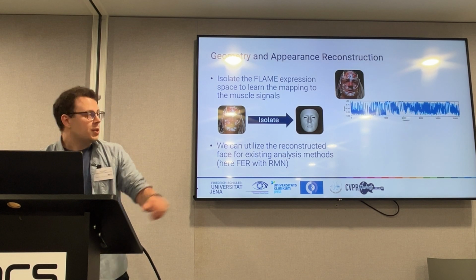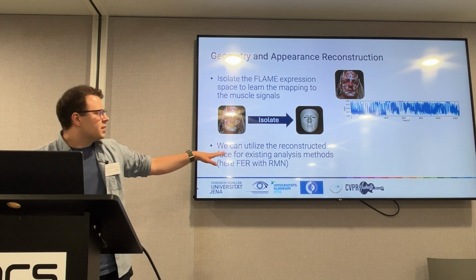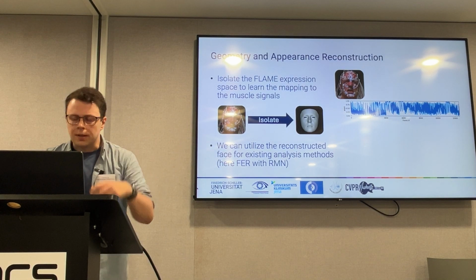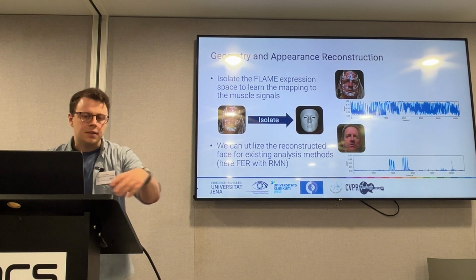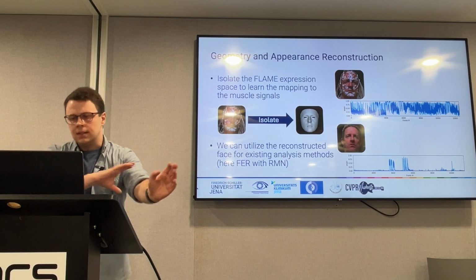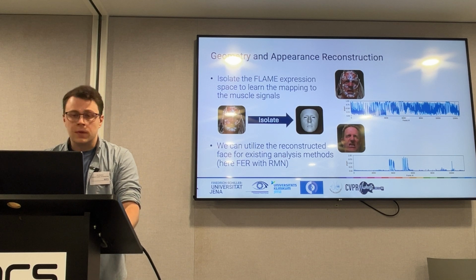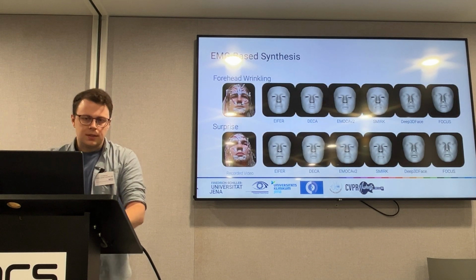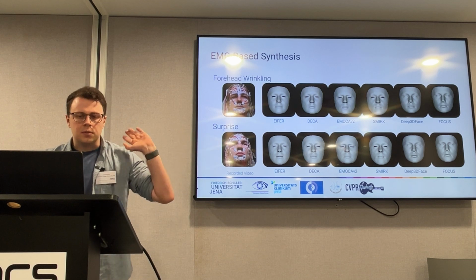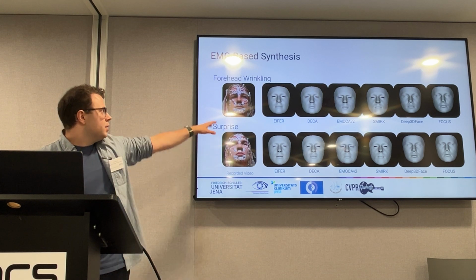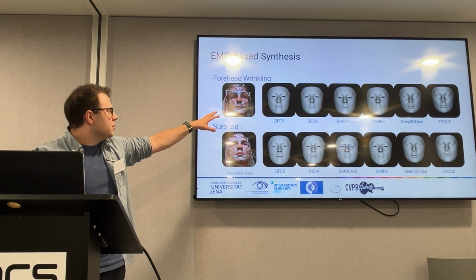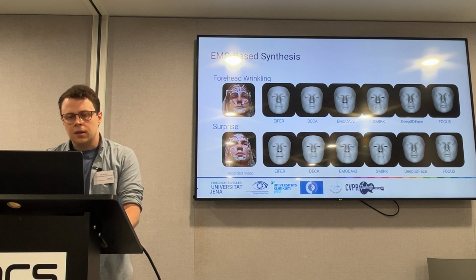For example, we see that when we use the residual masking net for expression recognition, we get predictions all over the place. And in this case, for the reconstructed face, we get these distinctive spikes we have in our data set. So everything works well there. On the other side, let's take a look at this EMG-based synthesis. Here we have the simple task of word wrangling. And the input for this video is just the EMG data. And on the right, you can see the reconstruction we have by the parametric FLAME model.